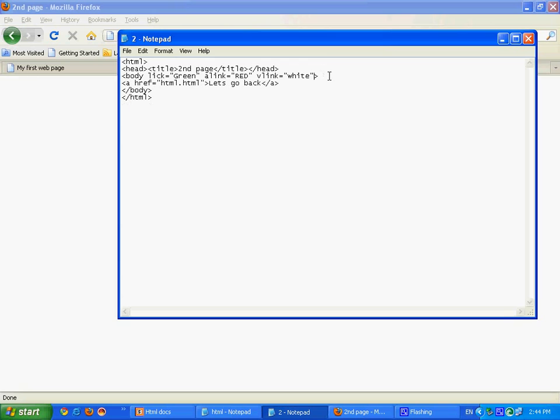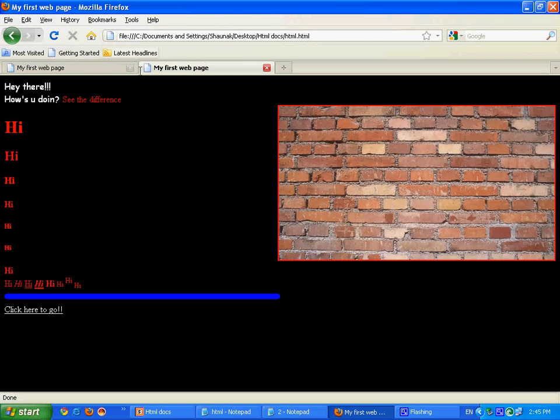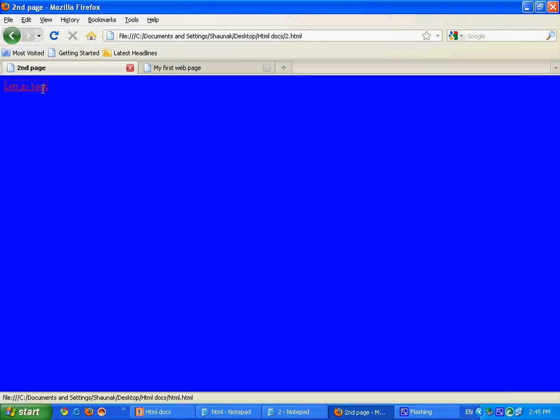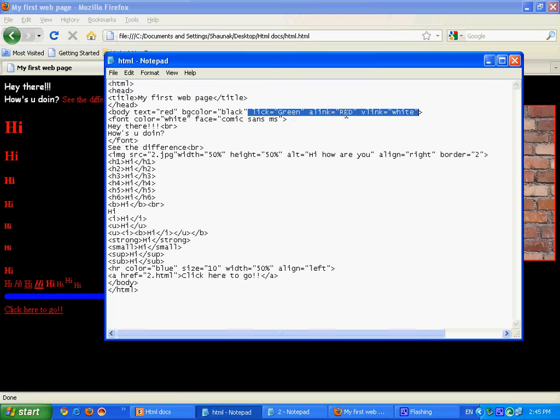Now let's change the background color. If you want to see it, say bgcolor is equal to blue. See, I'm not giving any inverted commas. It's not going to be a big problem, as there is no tag coming after this to cause a problem. Save, refresh, blue. Now you can see, let's go there, and the active link, when you click it, this link is going to be active, so it's going to turn red. These two turn red as the active link color is red.